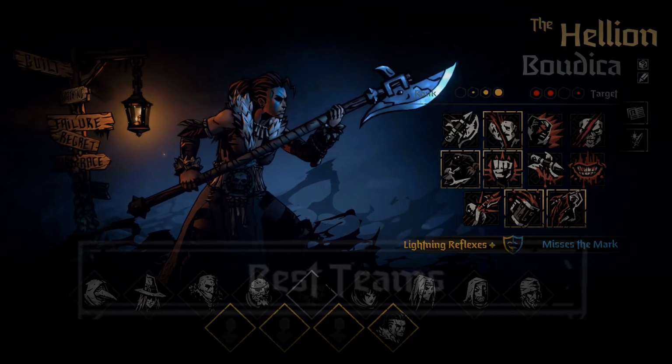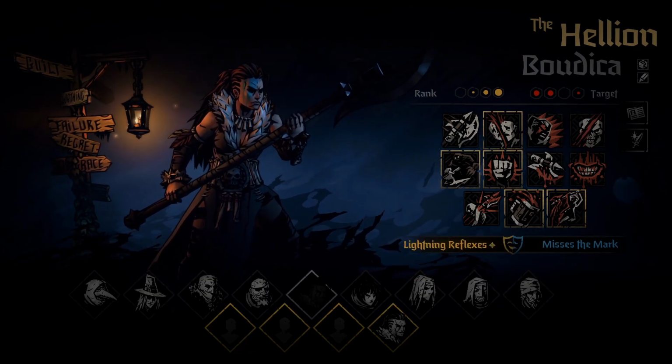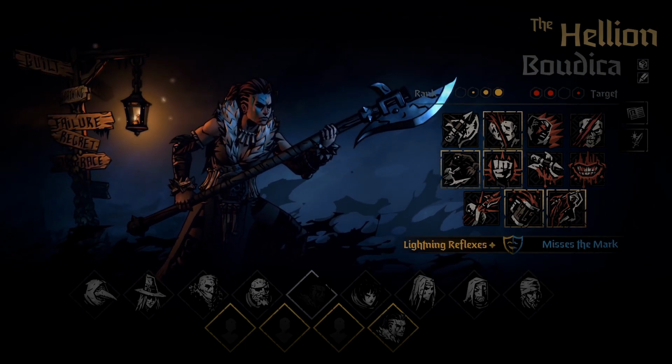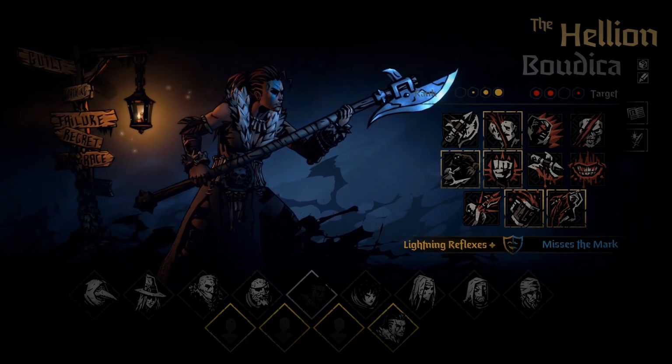Okay, moving on to the best teams for the Hellion. To be honest with you, the Hellion can literally slot into any team she wants. She is actually pretty strong. She has great synergy with everyone, and she has great utility as well. She brings a lot to any team that she is in.